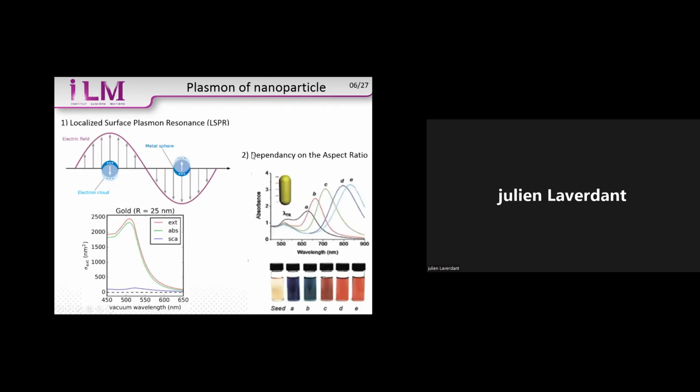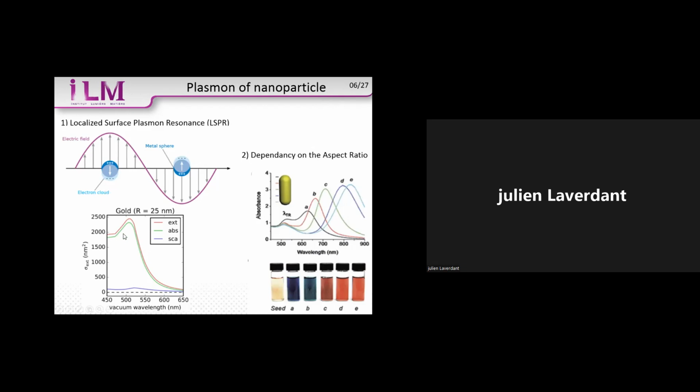So this is the first one. The other one, which maybe you are more aware about, is the plasmon of a nanoparticle. If you take the gold nanoparticle I showed you before, it's symbolized here, and you shine it with a light. For example, you take this particle in a solution, you shine it with a light, and when you excite it, in fact, the electrons of the particle will oscillate. And with a specific wavelength, you can have what we call a resonance.